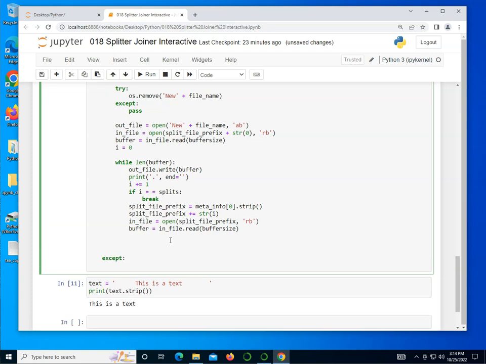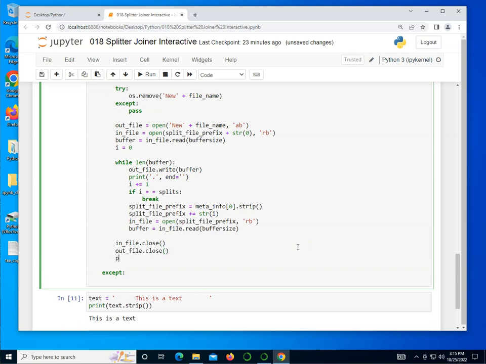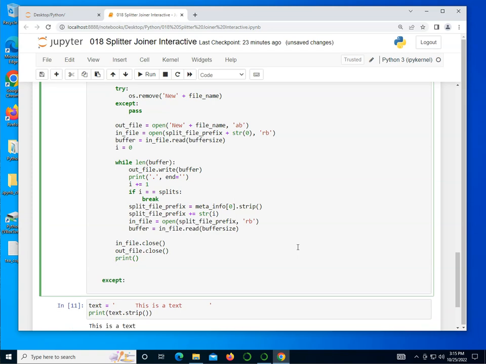Outside of it, I'm going to take my in file and close it. So the file is closed at that point, and I'll take my out file and close it. Let's have a line break and then print files rejoined. File name is the word new plus the file name, so they know.